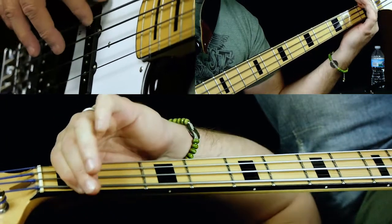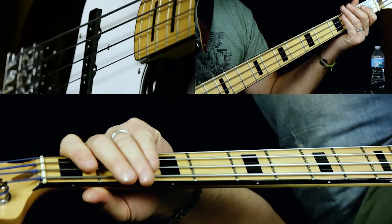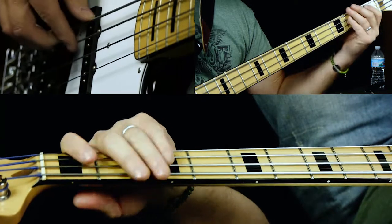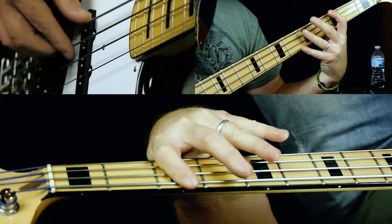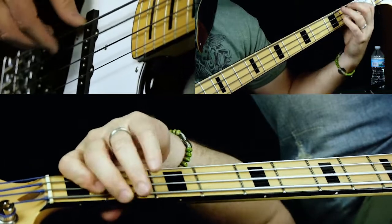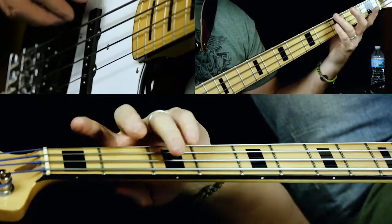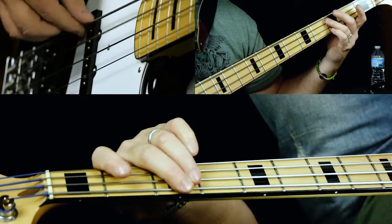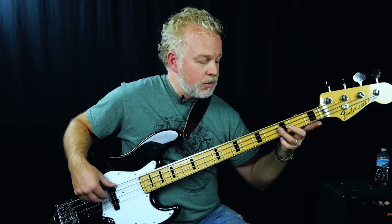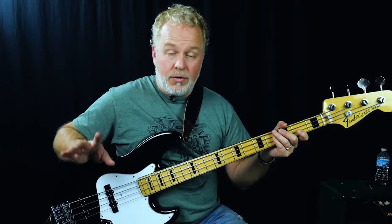We play two B flats — the fifth, the low B flat, the F, and back to B flat again. Those two eighth notes are tied together. Then we're walking back down that scale to the G minor, and we're playing the fifth of G up there. Then we're doing a chromatic approach to the C — instead of a major approach, we're doing a chromatic approach from B flat to C. Then we're doing a major approach going back to the F again because it repeats. That's the first ending of the repeat.